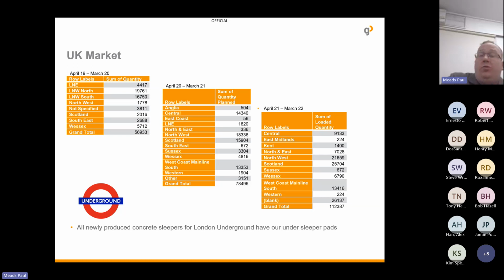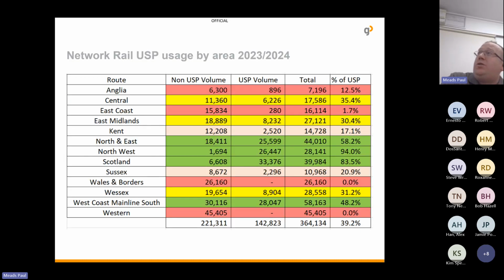We have London Underground, they're 100% on board using sleeper pads. And our most recent figures from 23-24 show that we're around about the 140,000 mark. And as we're here in Wessex, yellow is good. So we're happy with the usage in Wessex. We're looking at roughly 30% of the sleepers having pads. You can see Scotland, North West, North East, they're high users. And I've got my focus area on the likes of Wales, West Coast Main Line, to make sure they know the benefits of using them.